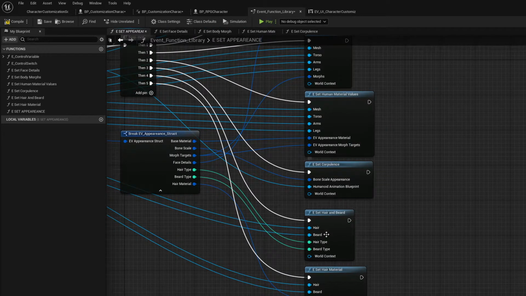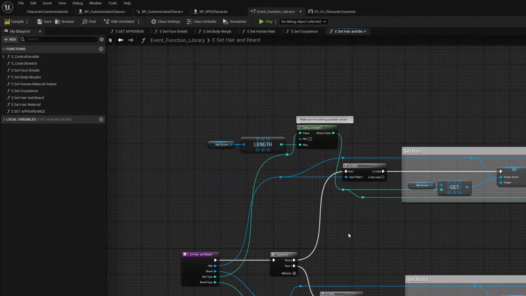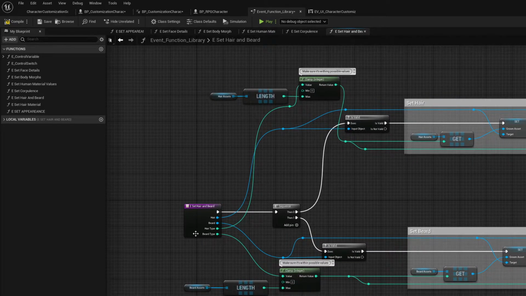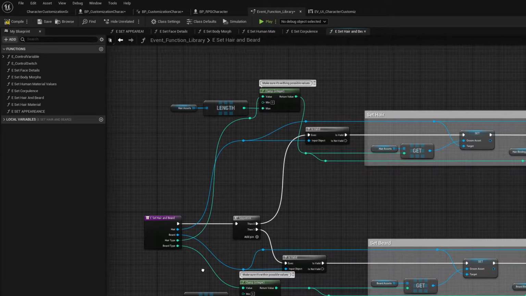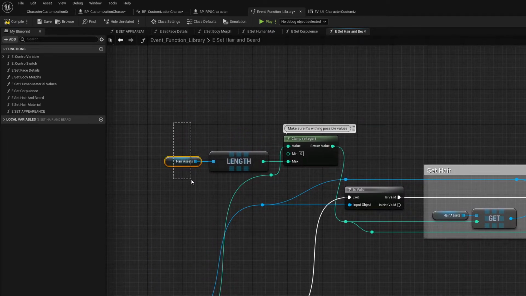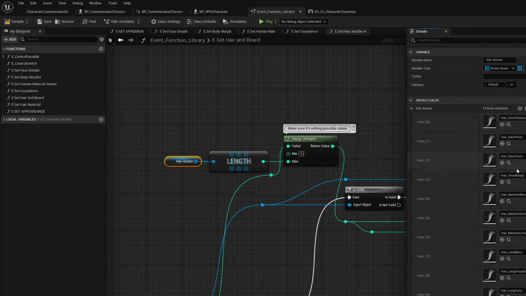Okay. Now for the hair and beard, I would recommend you not to do this. If you really want to do this, this is how you do it. Again, you get the reference hair and beard, and then you get the hair type, which is an integer. Now I got a hair asset array that I manually populated with all of my hair assets. There are better ways to do this.